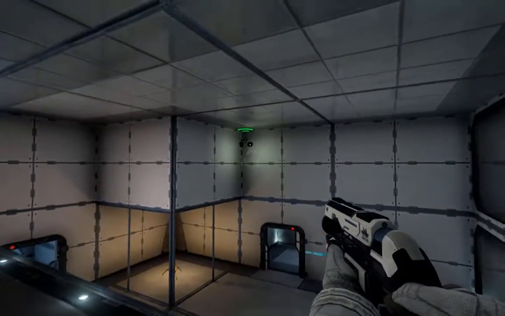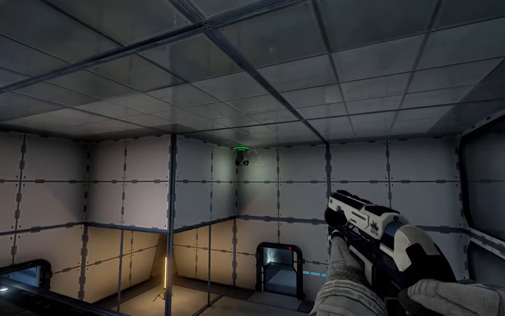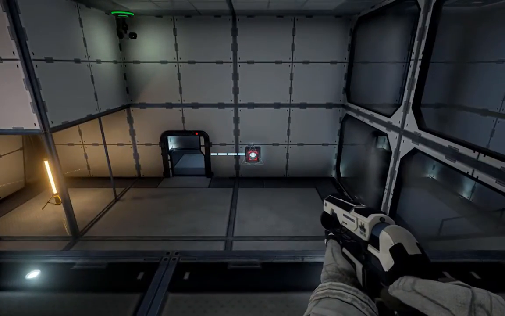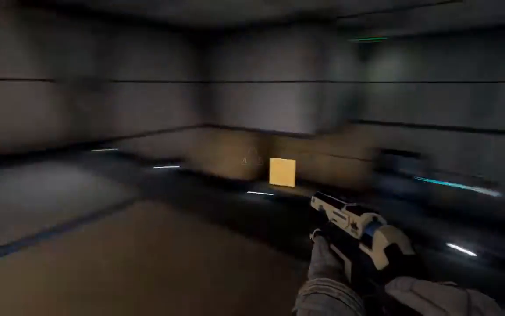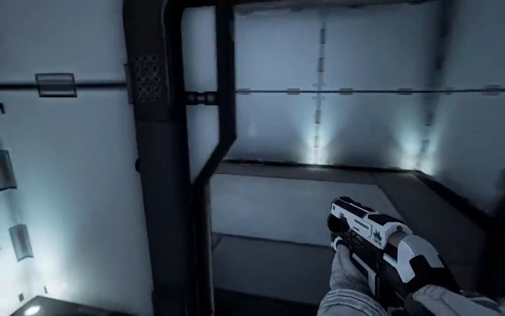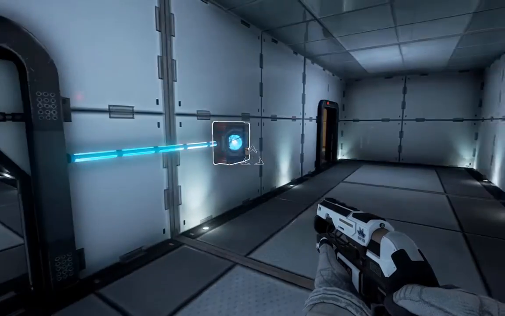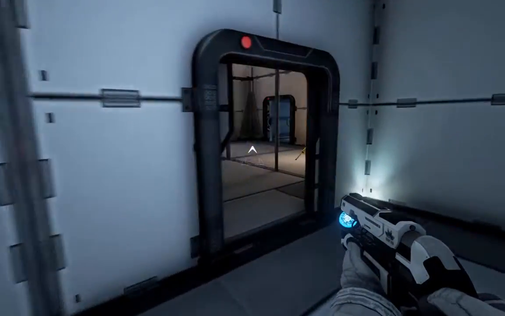Oh, there... I was about to say. Looks like Tom isn't everywhere, and yet there he is. Okay, so we use the box to open the door down there, but we need to power this door. And there's only one orb, which powers this door. I got an idea. Hold on.